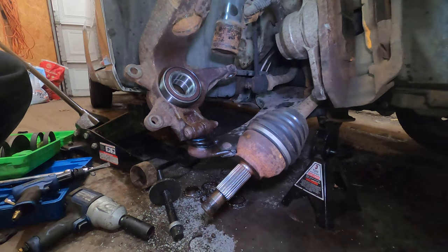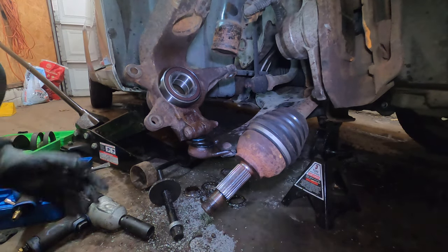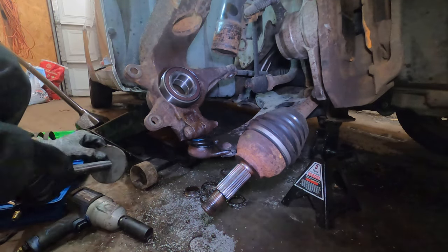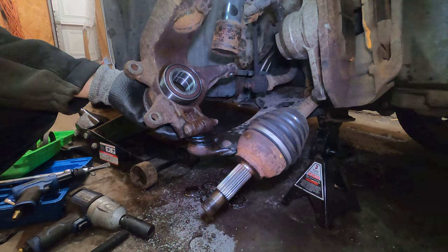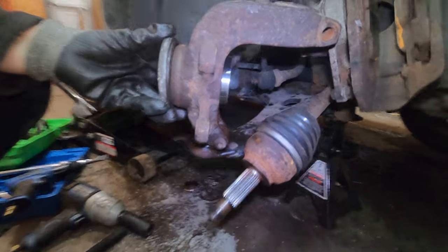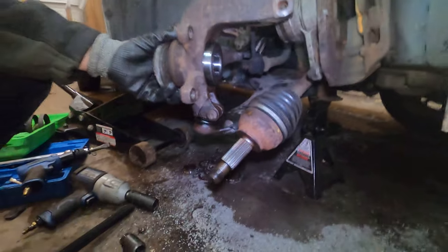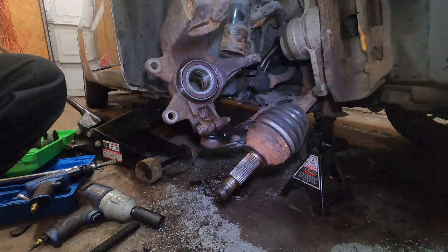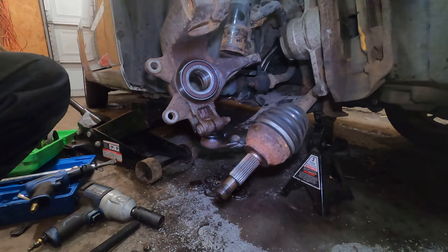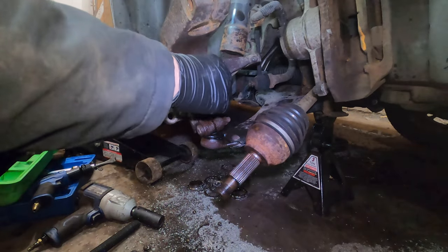So we'll have some kind of backing plate for the front. It doesn't have to be a cone because it's not going to catch it. It's just something to press up against the front like this. So yeah, just put something right there. And then we could use the same back plate, which is the P. It is what it is. So I'm going to use the M and we'll get this bearing pressed in.